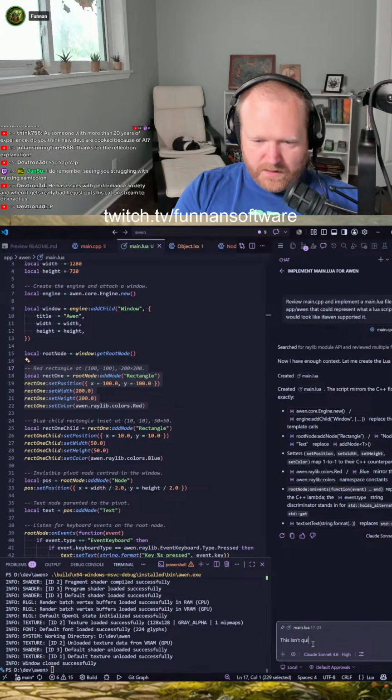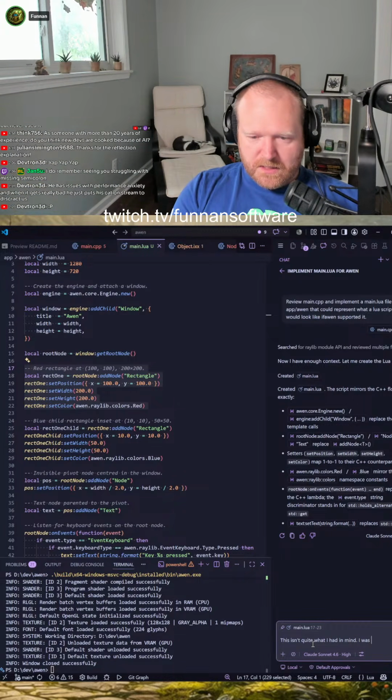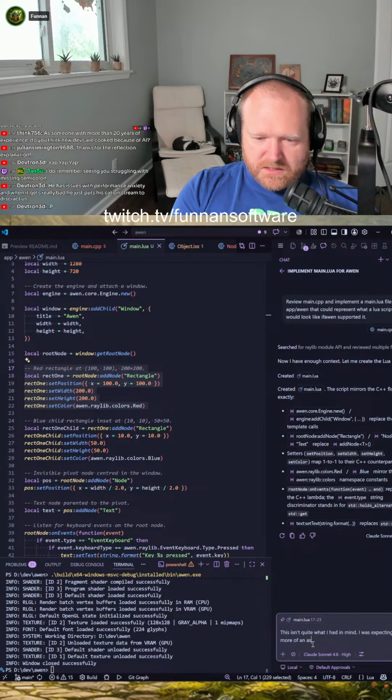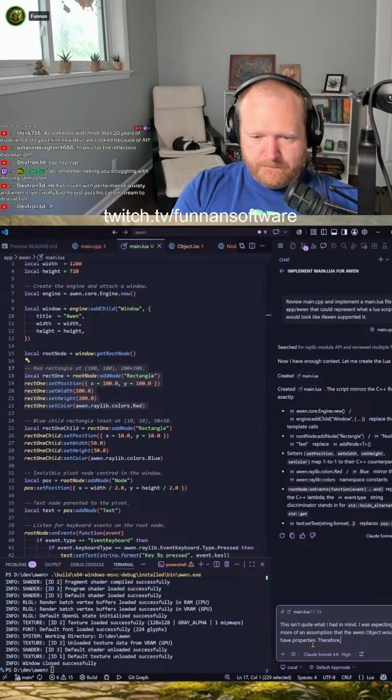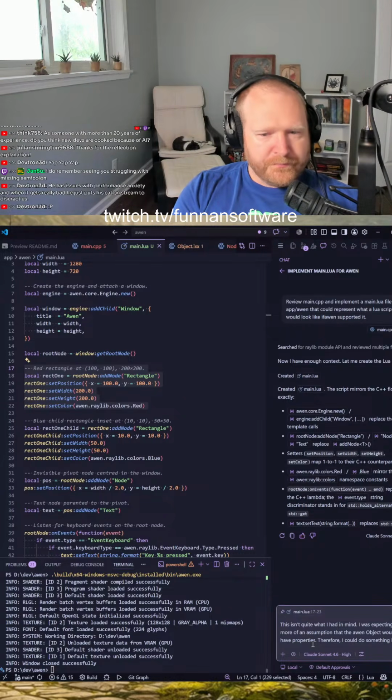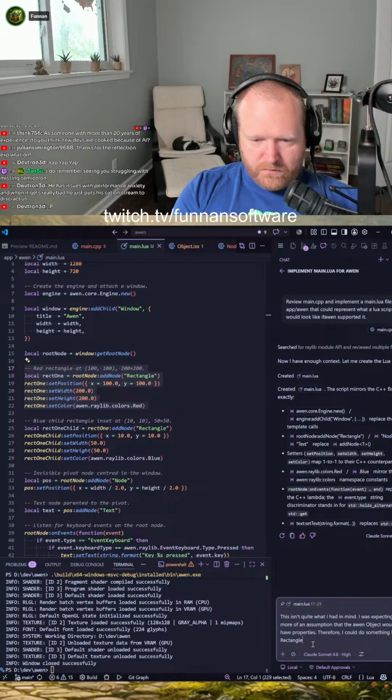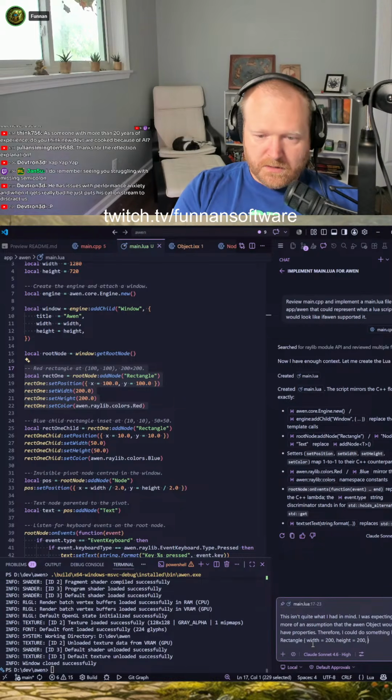This isn't quite what I had in mind. I was expecting more of an assumption that the Awen object would have properties. Therefore, I could do something like rectangle, width equals 200, height equals 200.